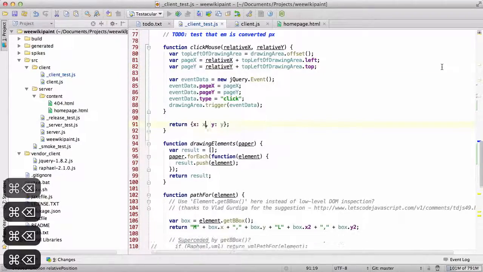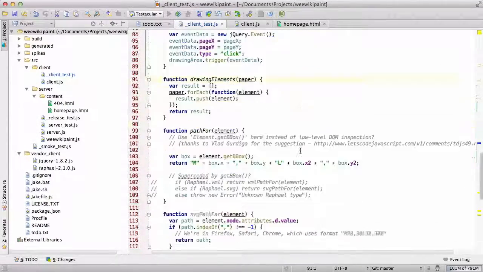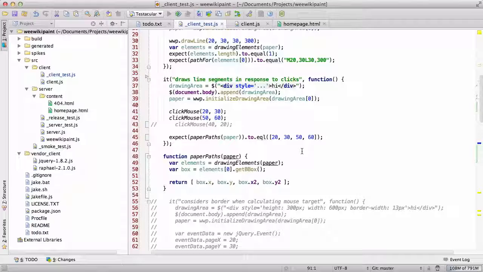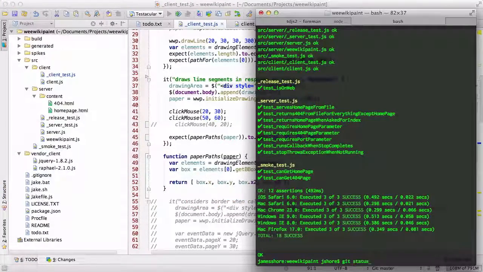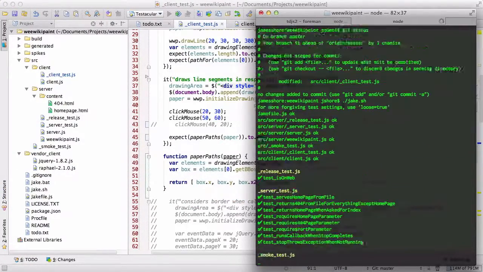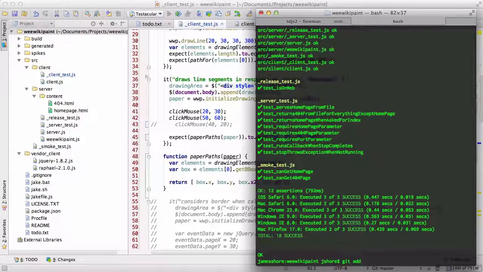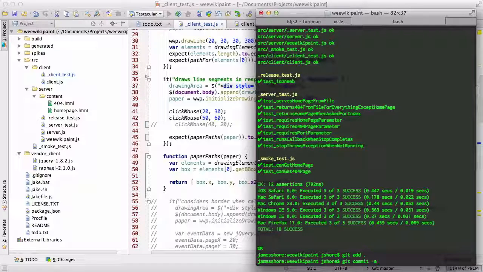And we don't need this relative position code at all. There. That's getting cleaner. So let's go ahead and check that in. What we've done is we have simplified paper path assertions.